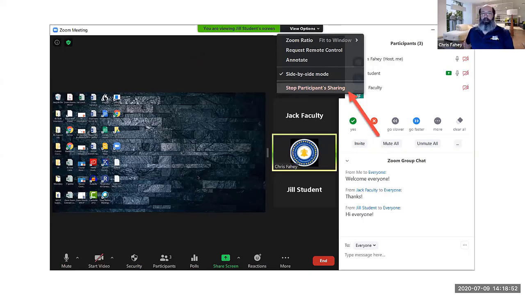So there you go. That's the basics of sharing. I'm just going to show you real quick that you can annotate, can draw a little circle. Can't draw a circle very well, but it has a circle. It's much better, so I can do a circle like that. You can follow my mouse around as well. So there's a lot you can do with annotations. Like I said, I'm not going to spend a lot of time working with those. That's really a separate training, but it's a lot of fun and it's a great way to get some interactivity going. So that's screen sharing.